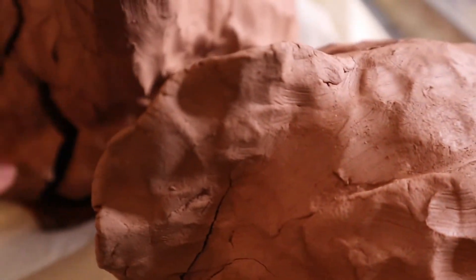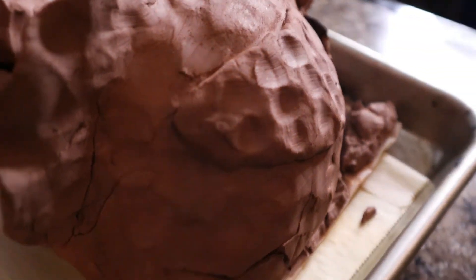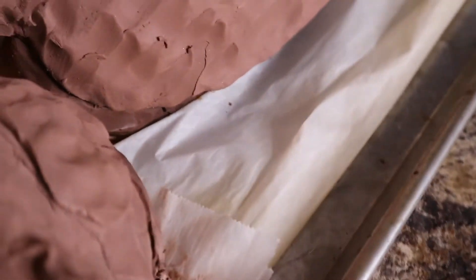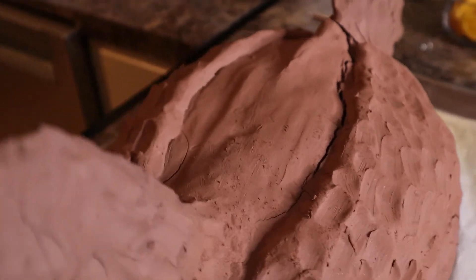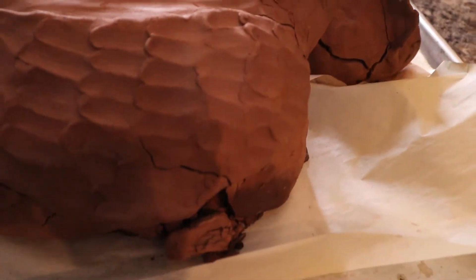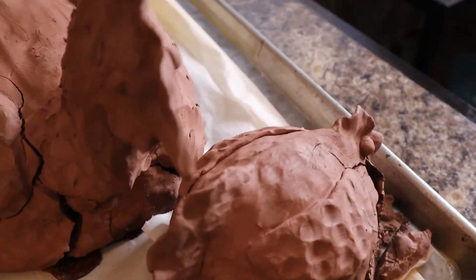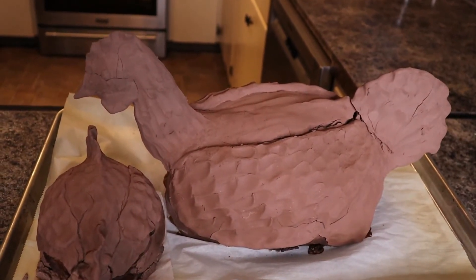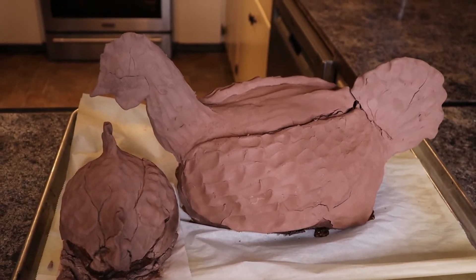It really comes down to putting wet clay into the oven. Just so you can see how it worked out — the clay is hard. It did such a good job. Just imagine serving that with some guests who have participated in the process — how fun it will be to eat! Okay, I'm just going to let that cool and we'll be back to crack it.